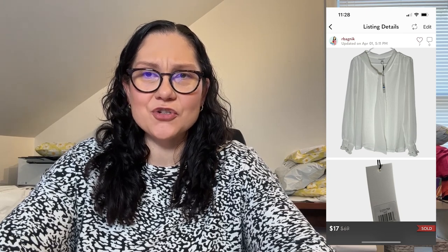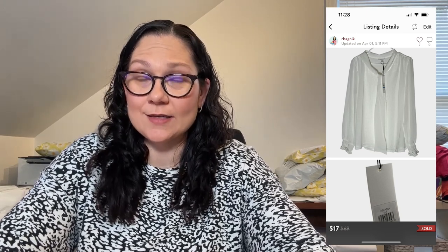Then I had this Calvin Klein sheer blouse — a size extra large, so a good size — and considering it was white it was in good condition. This sold for $17 on Poshmark. Then I had this Brooks Brothers light blue shirt, a $12 sale on eBay. I didn't really have high hopes for it — I didn't even know Brooks Brothers made women's clothing, and the style didn't seem super in-style right now. I think somebody sent me an offer and I just accepted it. Then I had these gray dress pants from Loft — LOFT — which sold for $18 on Poshmark.